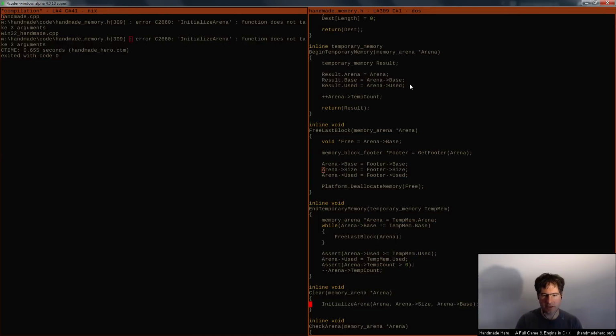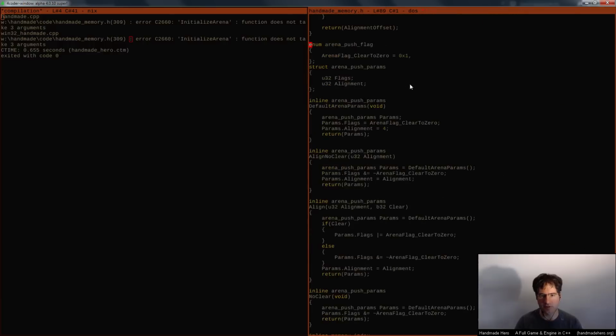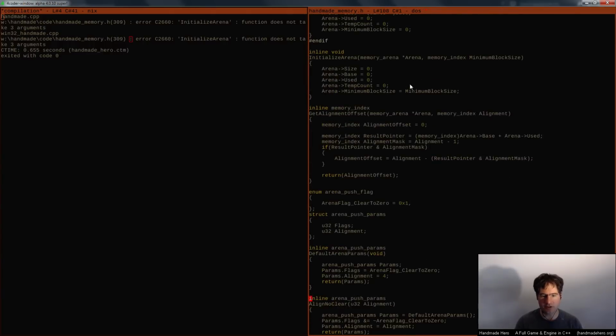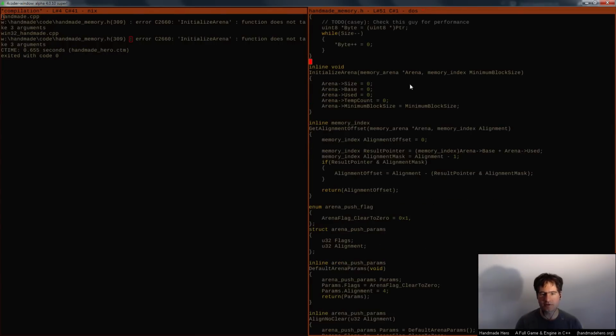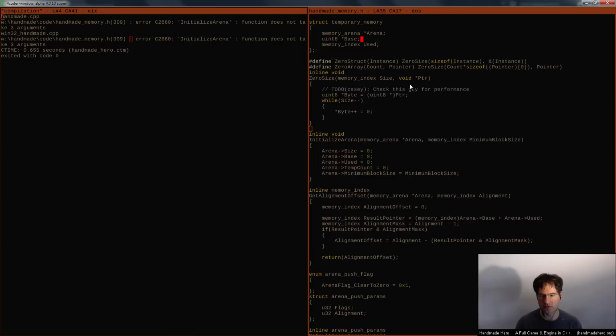So basically, nobody uses that form of initialize arena, right? Except for our clear call, which we just said we don't want. So that's good, because now we can basically say, let's just get rid of that, right? Let's just say we just don't have that anymore. So the only time you would say initialize arena is if you wanted to set the minimum block size for it, right?